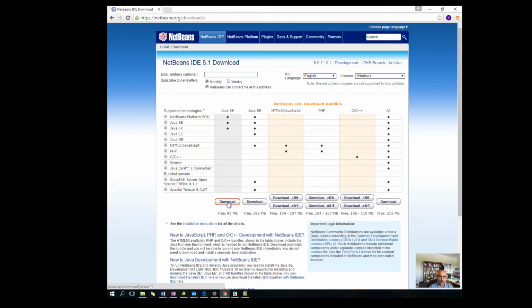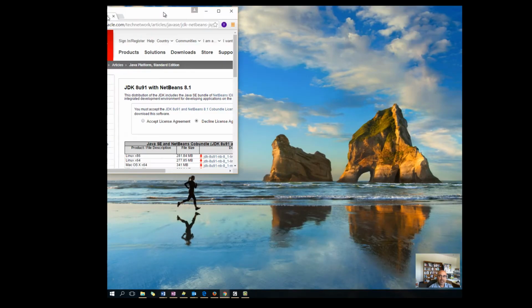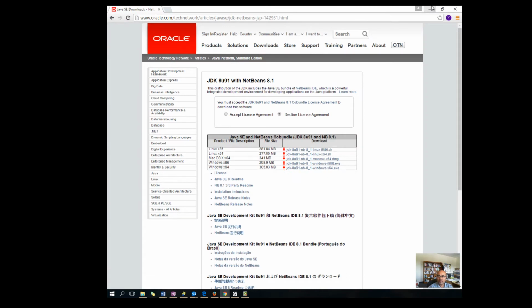Now, I would also like to show you another thing which I found later on. I've already downloaded mine on my computer. It's this one that you can get from Oracle. When you use Java, you have to download the Java Development Kit. And again, for the Java Development Kit, you have to choose the appropriate version.